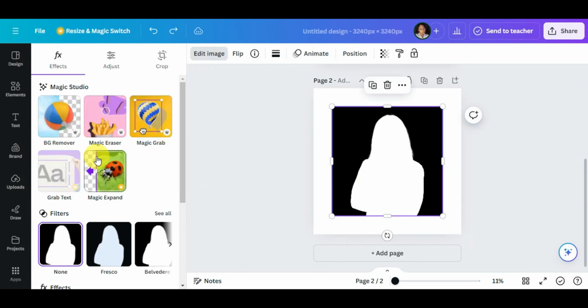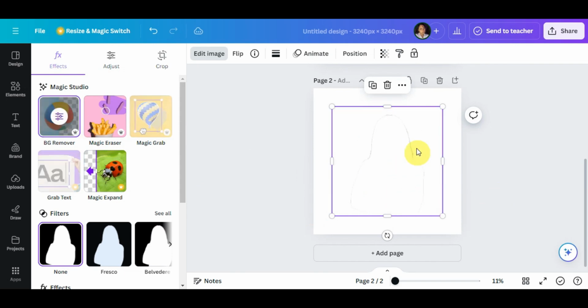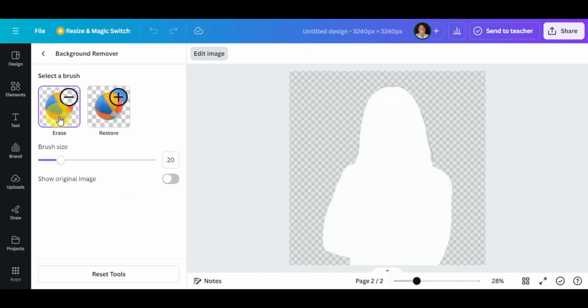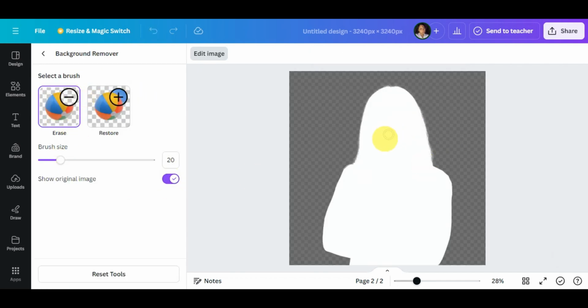Now so that we could go ahead and remove this one correctly, since if you click onto the background remover, it shows something like this. We're going to click onto this one so that we could edit this correctly. So let's show the original image first, just like that. And then we're going to go ahead and choose erase in here, and then we'll erase what's inside here. So make sure that you trace that one correctly so that it would be easier for us.